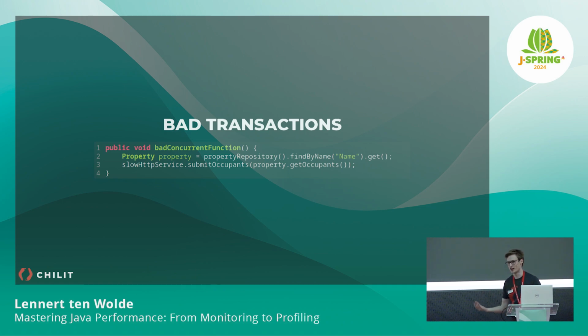Because if you're not in a transaction, the object is not managed, and everyone who's used JPA has probably seen the exception where you try to use a collection and then you get an exception because there's no transaction. So you create a transaction, and now you get more API calls, and now your connections are gone because they're used up by all your transactions that shouldn't even be there. Because if there is no transaction, then a connection is only used for the duration of a single query and then immediately returned.